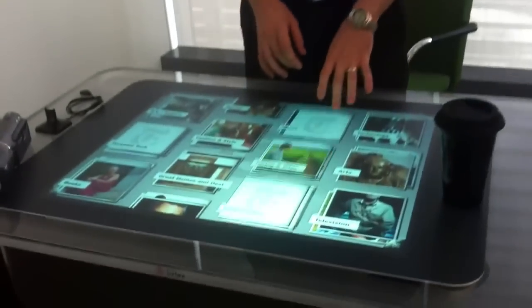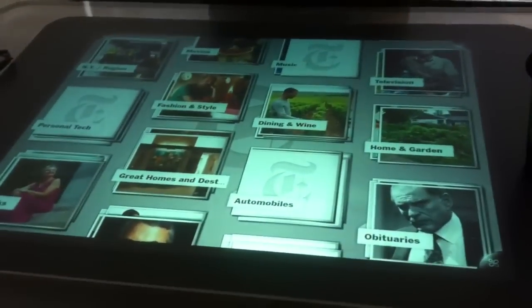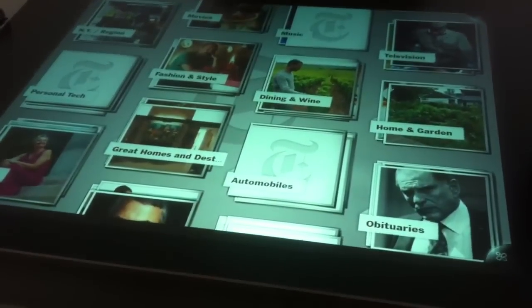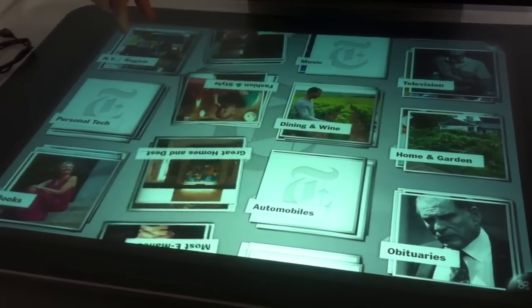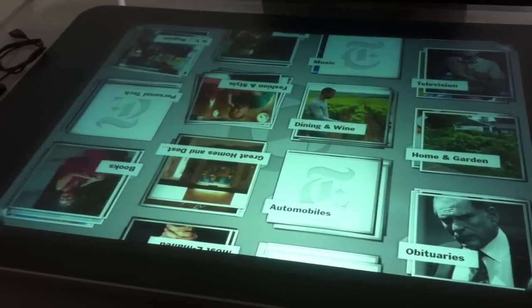They're a scrollable column. And the idea here is that you can share this space as well. You might be sitting across from someone and sharing the paper with them, so you can turn these columns so they're facing the opposite direction.